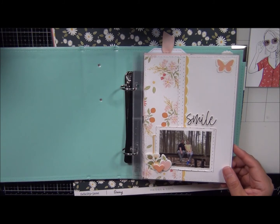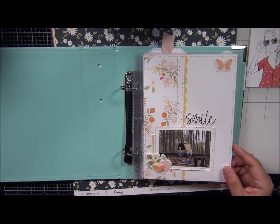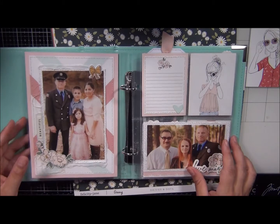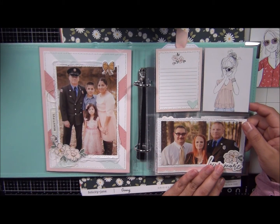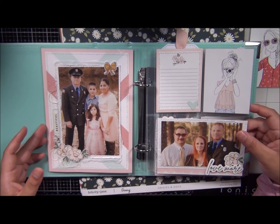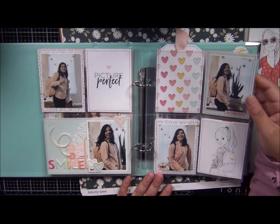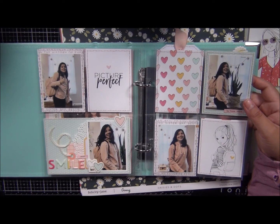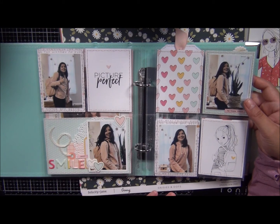I ran out of the puffy stickers, so I just implemented some of the leftovers that I had. And this is the introduction page for my album, and then you flip it this way, and this is what I did for the month of April. I still have my journaling to do in that area. And then this is just another extra layout. This one is with leftover pieces. I honestly don't even remember if it was a specific kit. I just had these pieces left over.